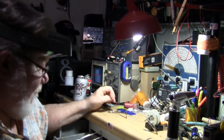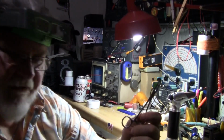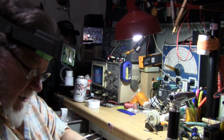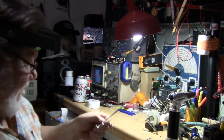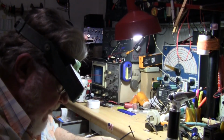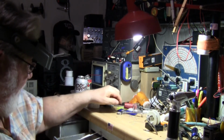I might try it again with maybe some other stuff in that, but remember, I put the brazing rod on first. I brazed it first, and I used flux on that. And then just now I tried it with just the rosin flux that's in the solder, and that didn't work. And then I put some more regular flux on it and it just didn't want to hold. So okay, well, that was a good experiment. At least now we know.